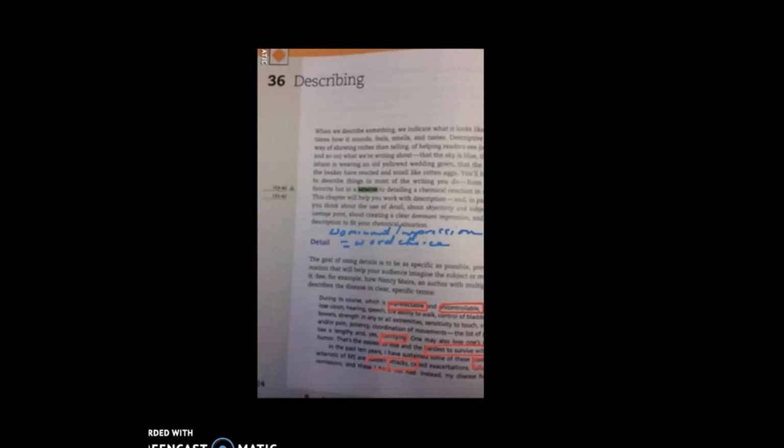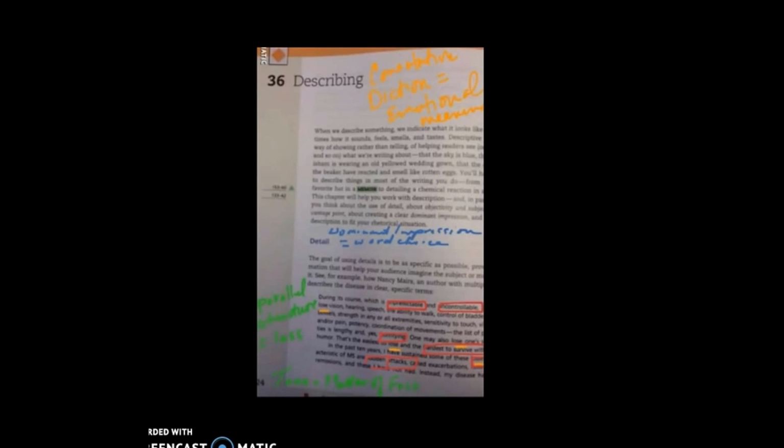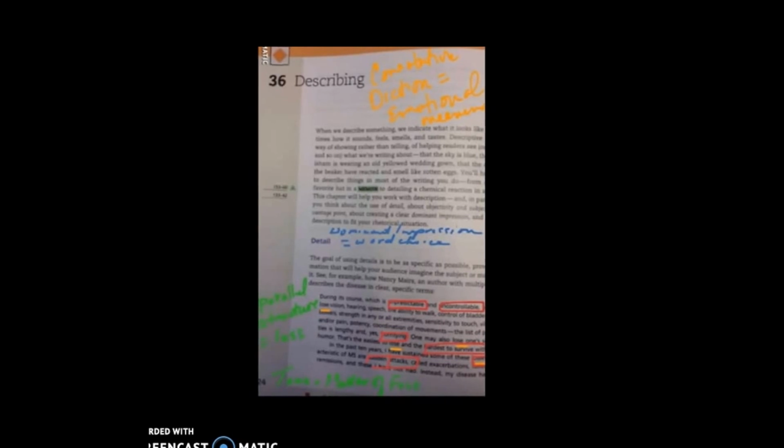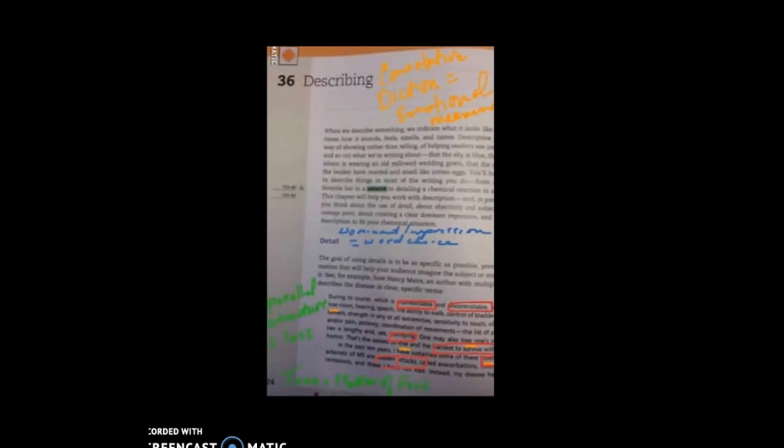Additionally, I want you to see that there's parallel structure within this piece, and it's the repetition of the word or a variation of the word loss. Okay, we can also tell that she has used specific connotative diction to build the emotional meaning. Again, those are boxed in red. And then I underlined in yellow the repetition of the word loss or lose to show you the parallel structure that she's creating here. Her tone is matter of fact, but at the same time you can tell that there's a clear anguish in that loss that she's experiencing.